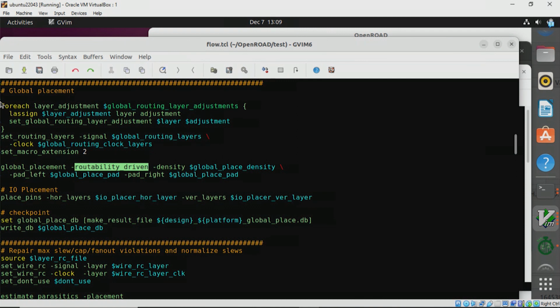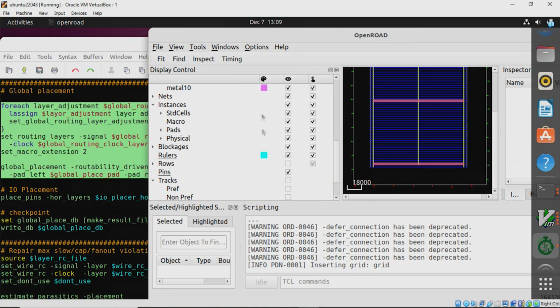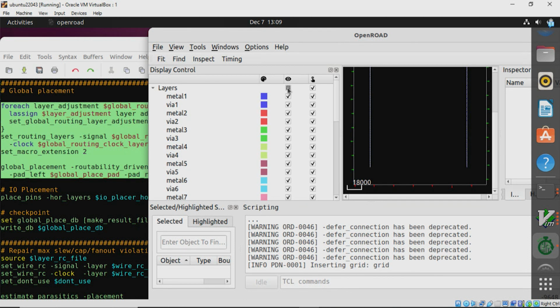So, first we will run till this global placement. I can remove the metal lines. So, we have removed the metal lines. Now, if you run this, what is happening?